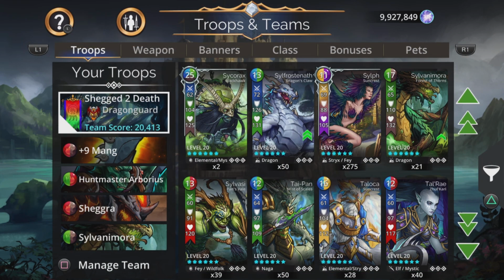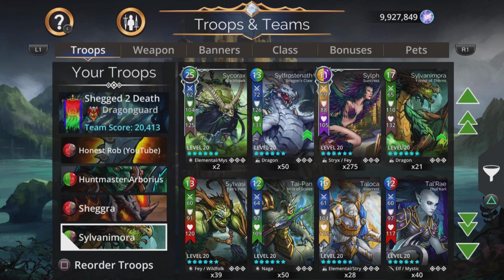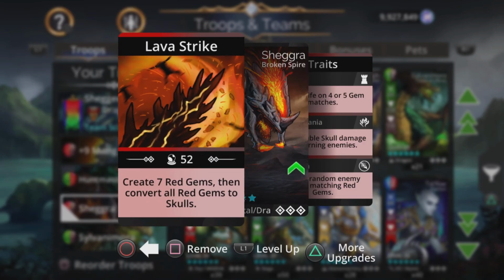Right, for the second team, we are going to be shagged to death. Going to use Mang, Huntmaster Arborius, Shegra, and Sylvanimora. This works in a similar sort of way to my Invincibles team with Chalcedony and Mang. This time we're going to use Huntmaster Arborius with Mang, but rather than use Mang to increase the attack of the team, like with that Chalcedony team where I then used Gargoyle to have increased attack and then do major damage using Gargoyle, we're going to use Shegra to create loads of skulls and then just obliterate the team.